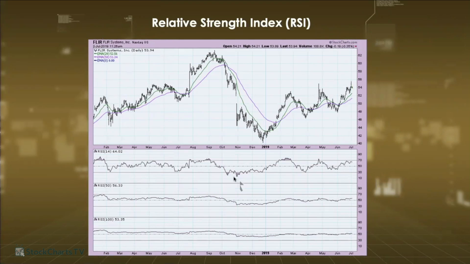Right here, we've got lower lows here, but also lower lows on price. So you're getting a confirmation there. Let's see if we can find a positive divergence. I would say this probably is a positive divergence here at the end of June of last year. You can see the bottoms are trying to rise right here, but look at what's happening with price over that time. It's moving slowly downward. And so that is a positive divergence. And we did end up getting a pretty nice move off of that divergence.